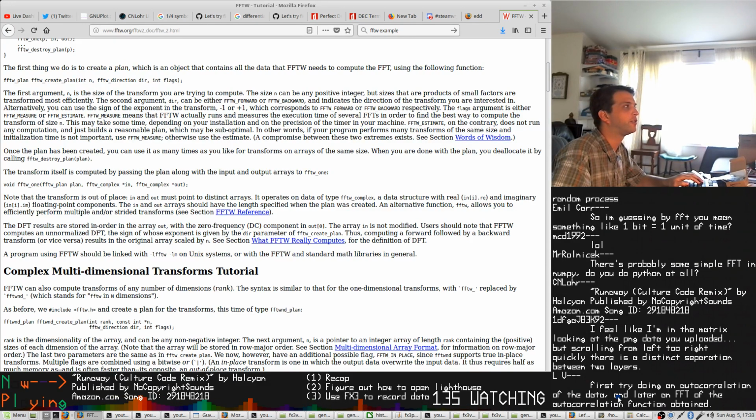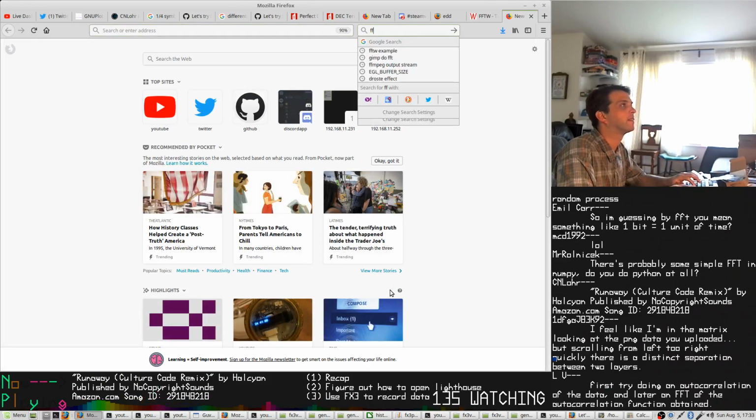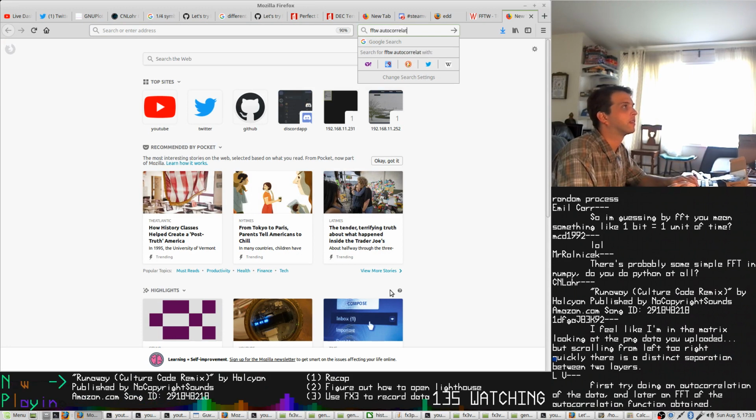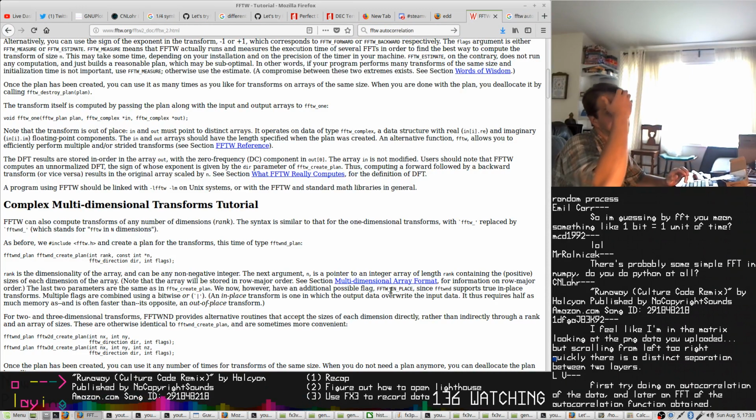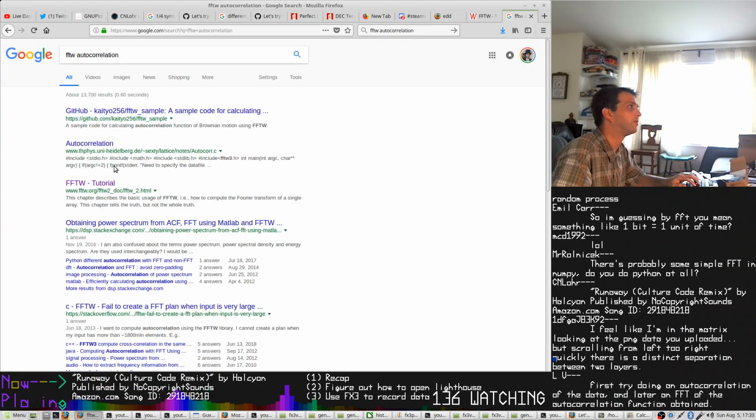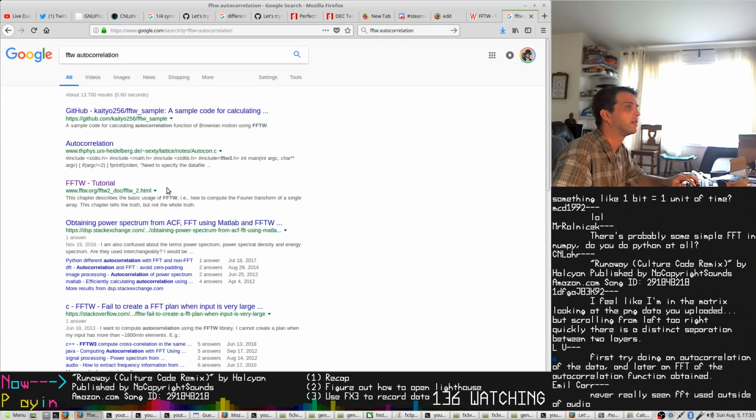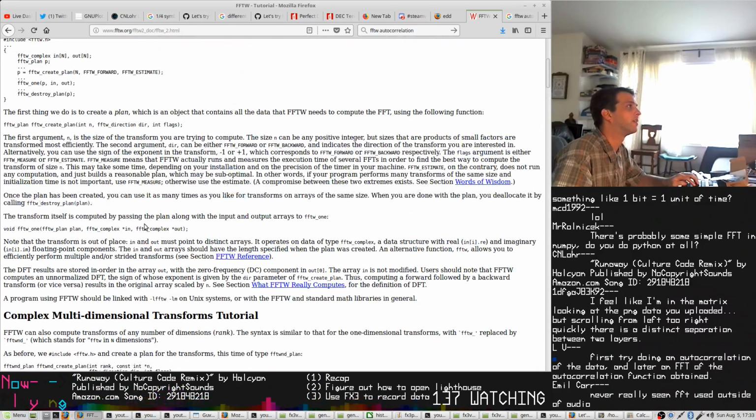That's a good point. I should be doing autocorrelation. How do you do that? I don't even remember. Well, actually, an FFT would still tell us that there are repeating patterns, but an autocorrelation would be an interesting move. Let me do this first, and then we'll play with it.